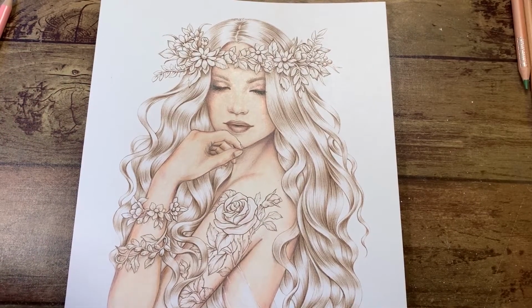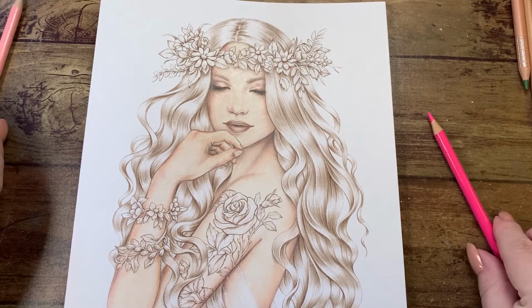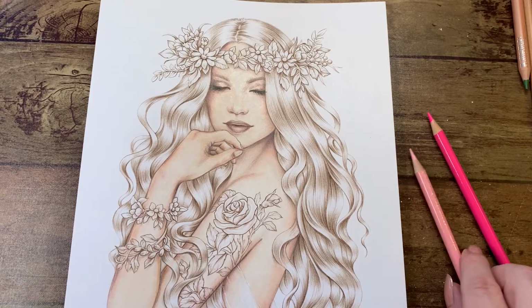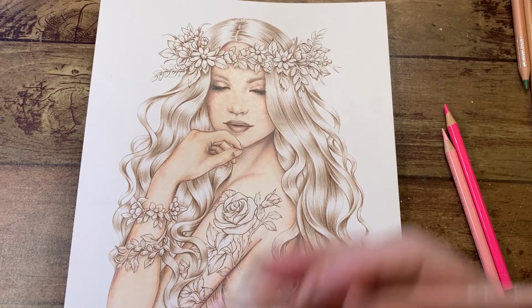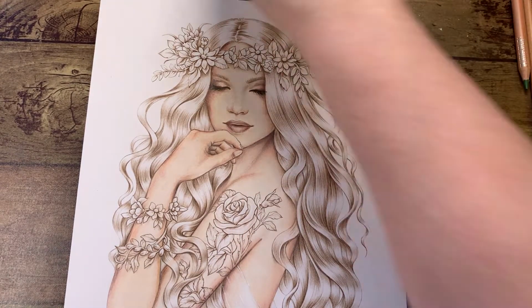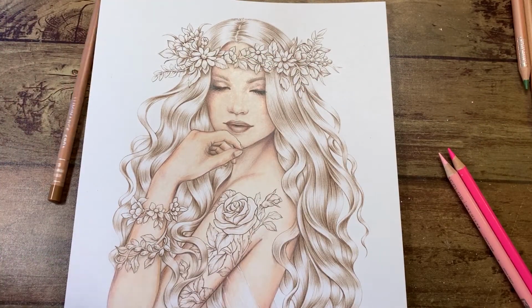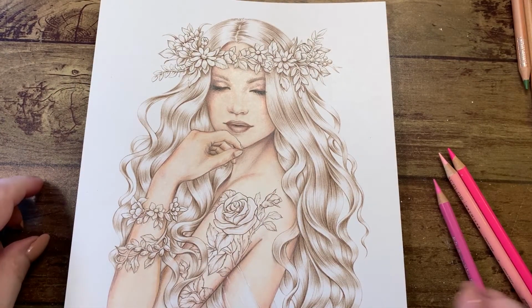Because I couldn't find bright pinks in the Luminance, I mean, I have a couple of them, but I wanted some brighter colors to make her hair look more soft pink without any other colors in it. The pink that I have in here is kind of an orange-brown color, and it's not what I was after. I want pink. So I went into the Prismacolors and found some pinks, and then I have to sharpen all these puppies because we're doing hair.